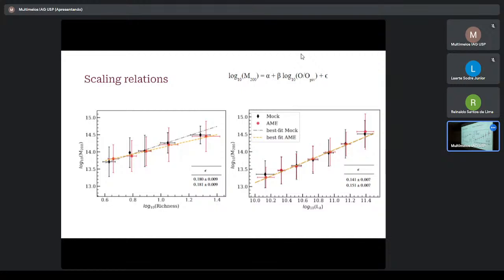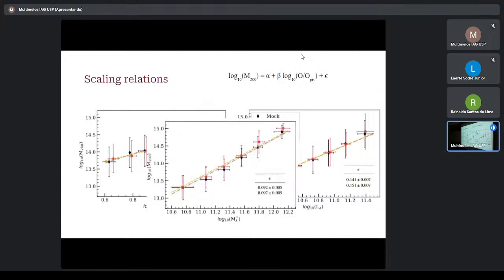And well, the values are near each other for the simulations and for the ones that I'm taking, which is good. And they are also competitive with the literature because we are having like 0.2 or 0.3. So we have 0.18 and 0.15. And here you can see the richness has the greatest intrinsic scatter. But because the mock already has this intrinsic scatter, a structure with richness of 4, for example, can have masses of 13.2 to 14.2. So it's already very scattered here. And we can reproduce this, and so it's good.